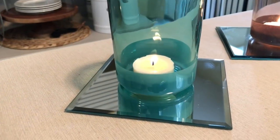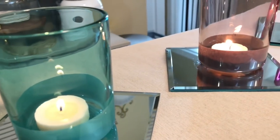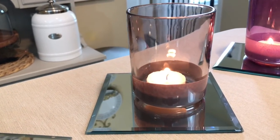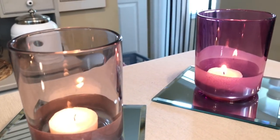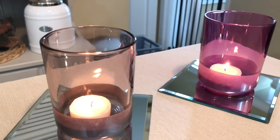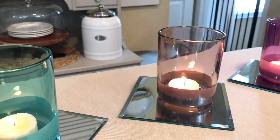So if you're looking for that perfect place that you can put something in your home to add that little touch of color, that little touch of candlelight, some area that might be particularly small, maybe a side table or a bookshelf, sometimes on a mantle, you could mix it in with a beautiful tablescape that you already have where you want to mix in that pop of color. Any one of these are going to afford you the ability to do that, and I think they're absolutely exquisite. And for $1 each, I feel like that's just not a price that you can really beat.